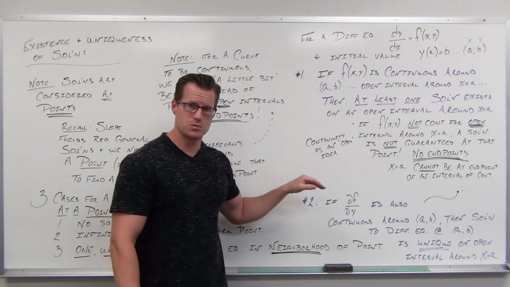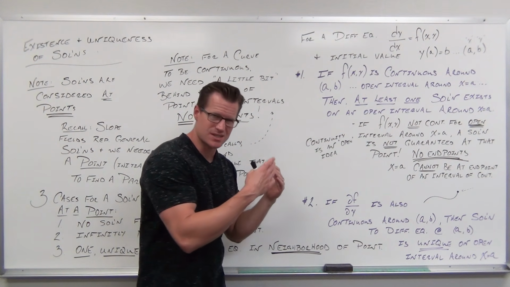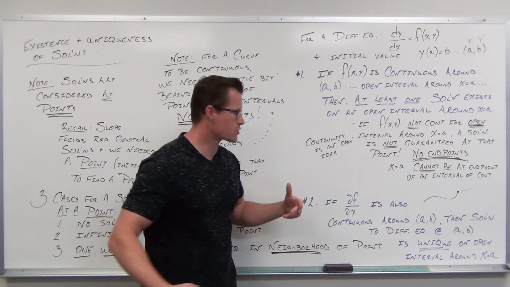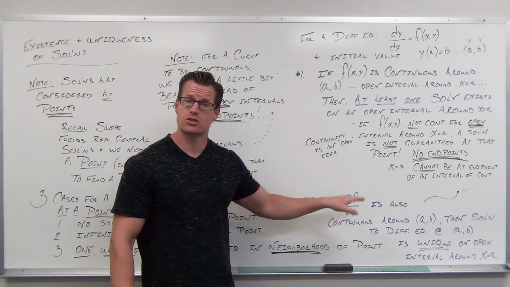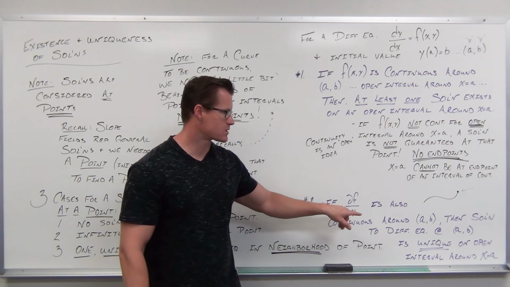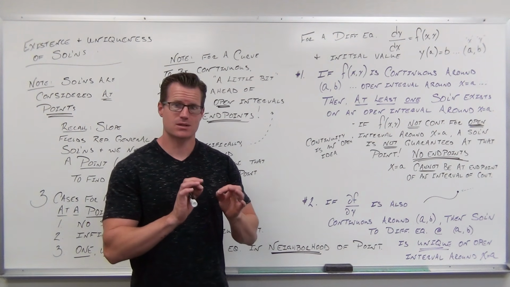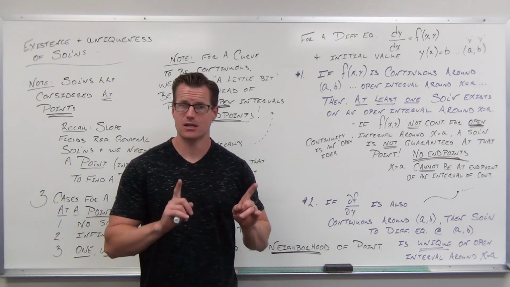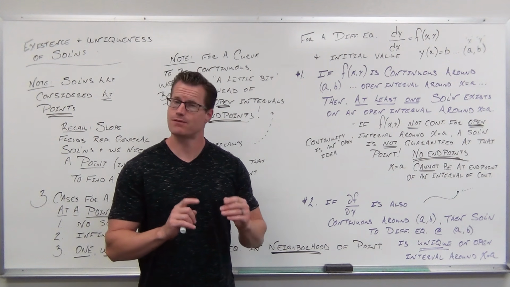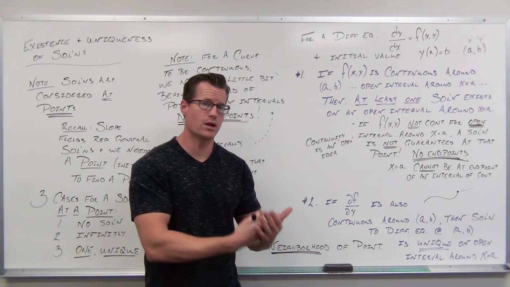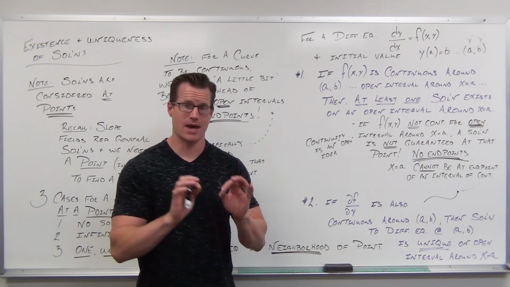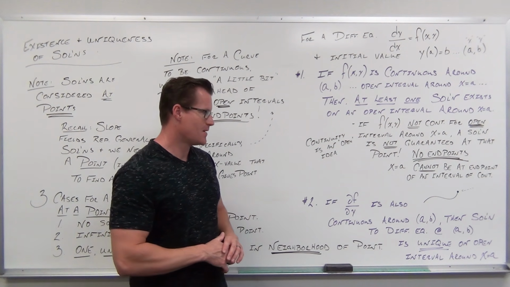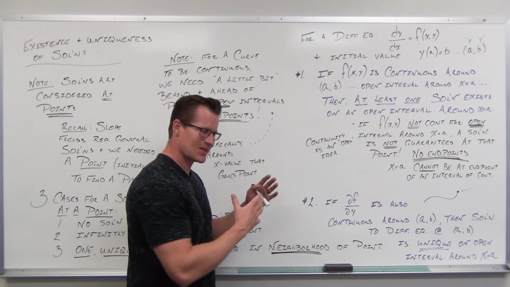For the solution to be unique, you do the same check just with a partial derivative with respect to y. So you take the partial derivative with respect to y, just make sure that it's still continuous around that point. So x equals a does not create a discontinuity for you, and it's not at the end point of an interval of continuity. And if those two things are met, then you have one solution that's unique to that differential equation in the neighborhood of that point due to our continuity. That's it. It sounds a lot worse than it is.